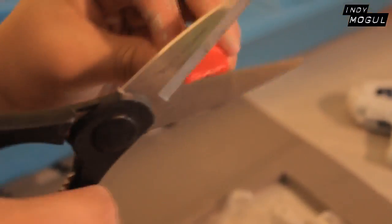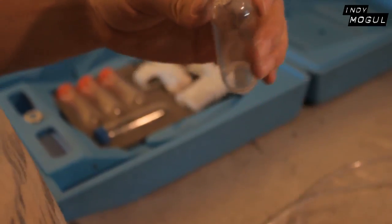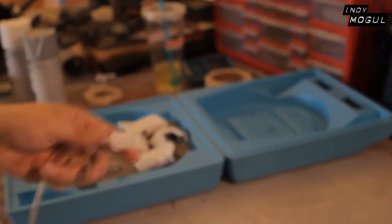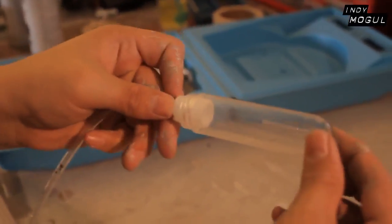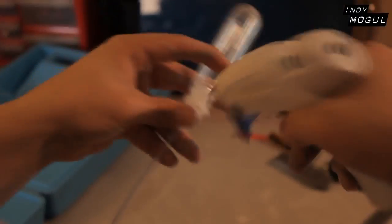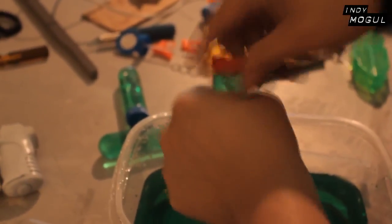The next thing I did was take apart the bubble containers and made them look as scientific as possible — like little test tubes. If you can't find something like this, just anything thin and see-through will work. After that I took one of the test tubes and made a little hole in the top of it, then glued it to the plastic tubing with a cap that came with the tubing. I added a lot of glue to make sure this was sealed airtight. While that was drying, I filled the other tubes up with water that I added green food coloring to.